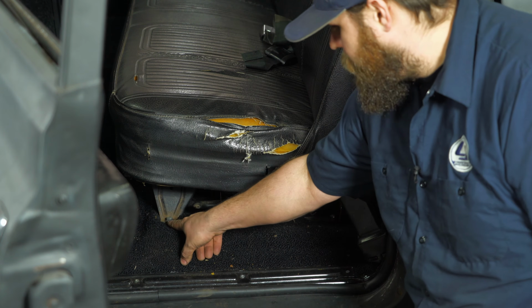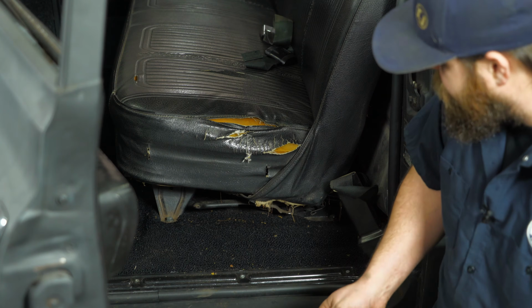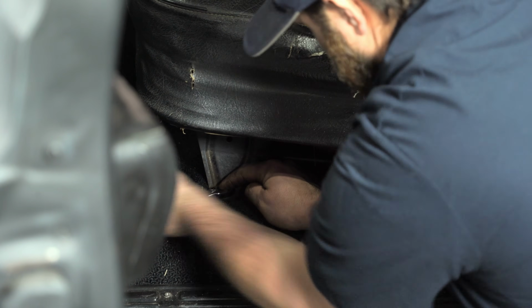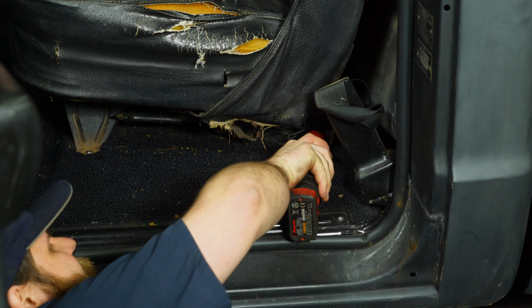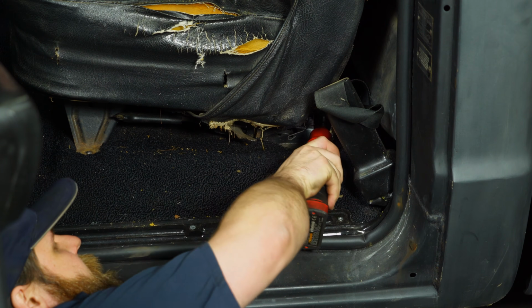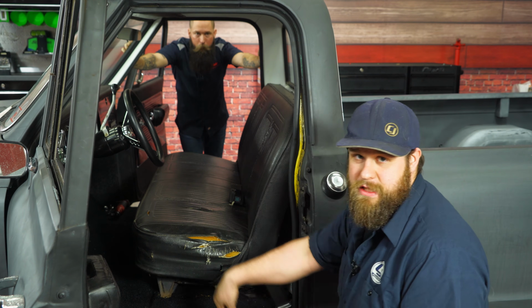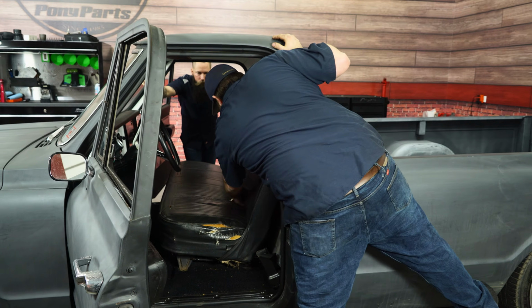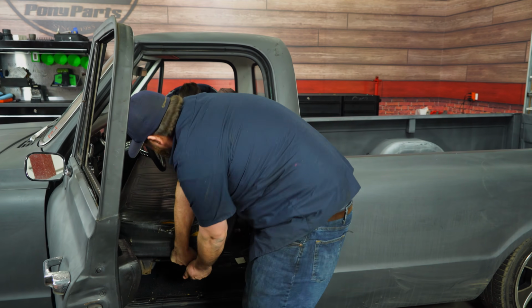Sounds like a plan. To remove this bench, there's 4 bolts, one on the front, one on the back, and then on the passenger side. Remember to keep the hardware, because we'll be reusing it. Grab a 9/16 wrench or socket to remove the bolt. Last thing we have to do before we can remove the bench, slide your buckles out of the bench seat, and then we can slide it out. Grab a friend, pick up the bench, and slide it out.